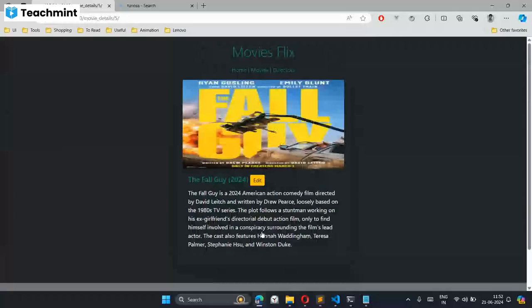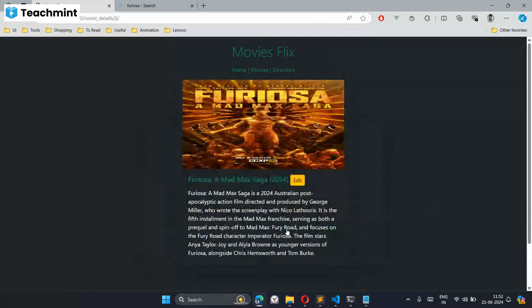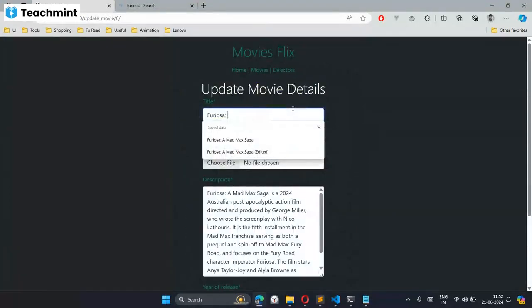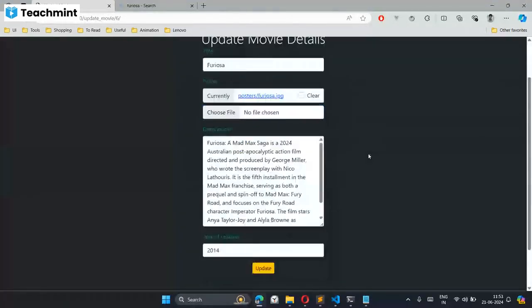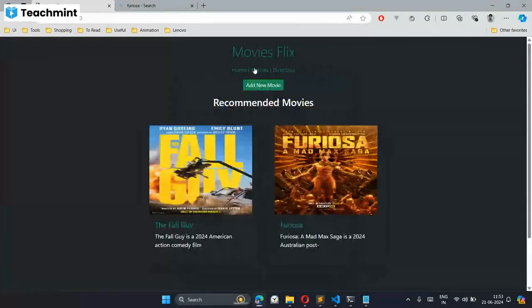So update. So now it is active. Okay, so like this, you can edit whatever content you want. Okay, so it will change here. Okay. So like this, you can edit your content.